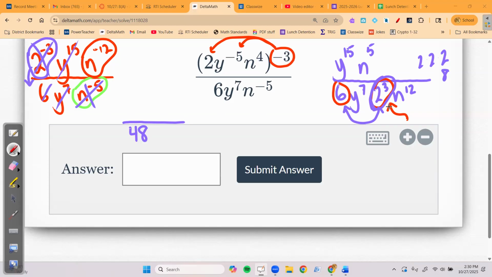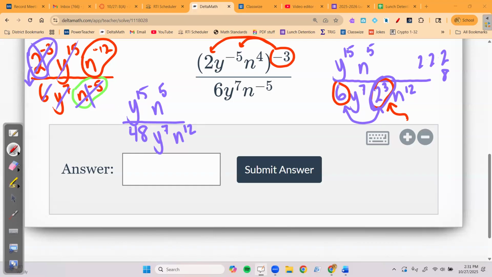Okay. So what I'm going to do now is I'm going to copy down all the other stuff. So remember, I had y to the 15th and n to the 5th on top, and I had y to the 7th and n to the 12th on bottom. And it's time to do the mashup. This is step 4 where we trash compactor it from the top to the bottom. And you want to do it in order, like you should do the numbers first. But you guys all agree the 48 has no one up on top to go with, right?